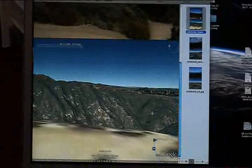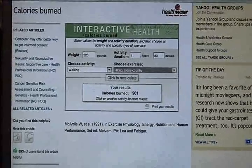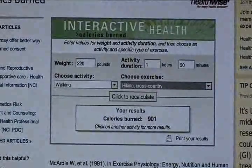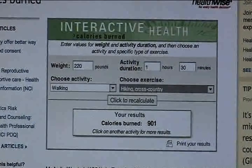We can use that to really explore our paths all along the way. We've also been able to plug this data into an application on Yahoo's website via their health portal. We hiked for about an hour and a half today — we put that information in, we were hiking cross country, and in that hour and a half, out of the gym and away from the lines, we were able to burn about 900 calories. Great workout!